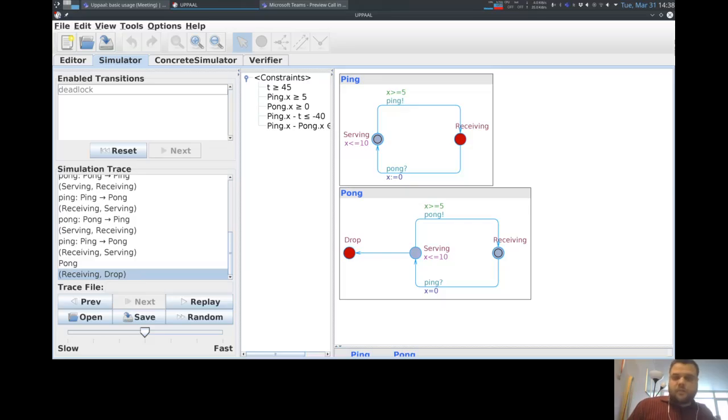When all the processes in the system cannot make an edge transition, Uppaal calls this a deadlock. So this is where it declares that we have a deadlock. There are no transitions available anymore.